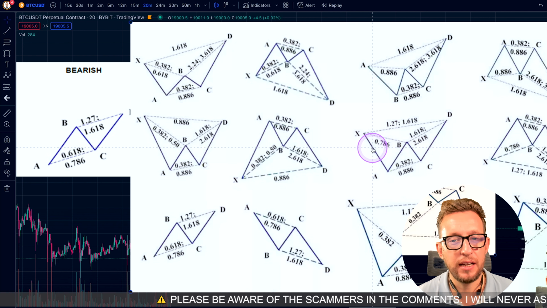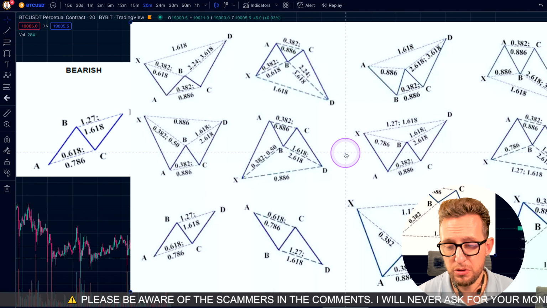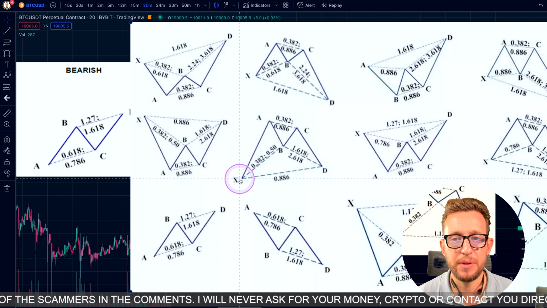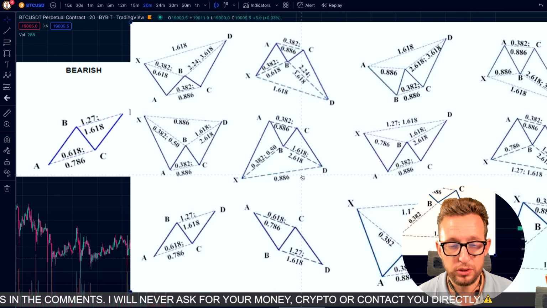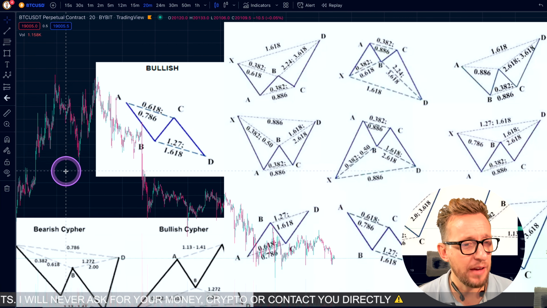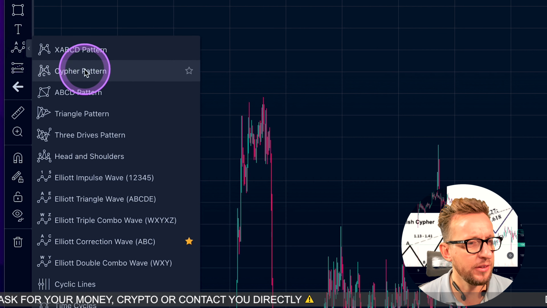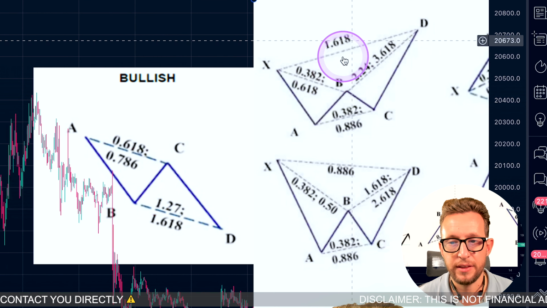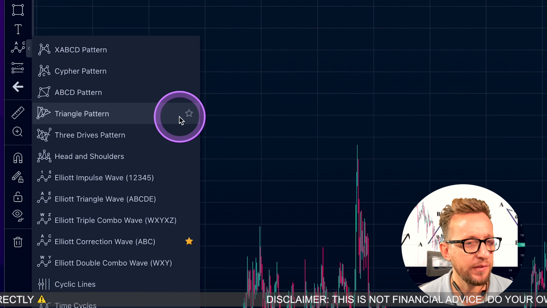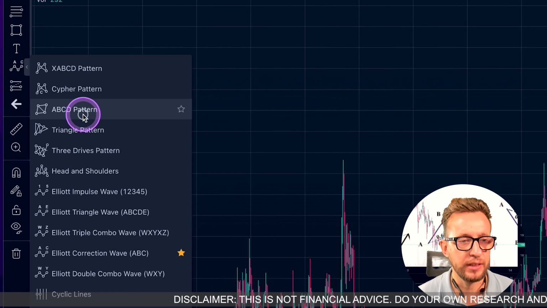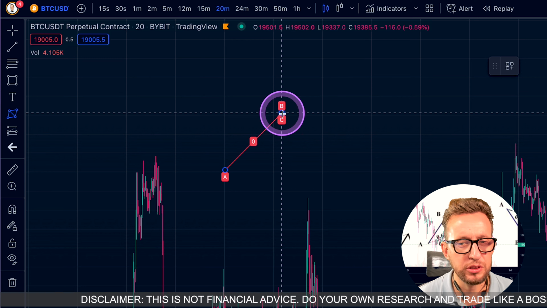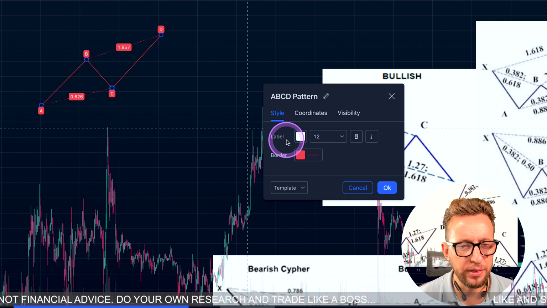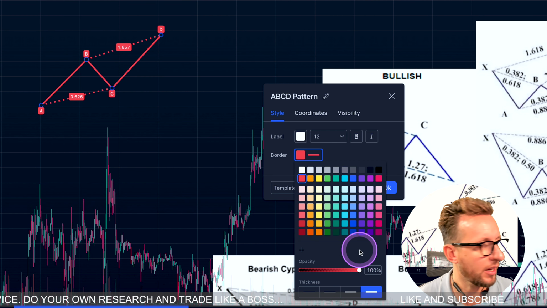Like I said, these have great predictions on most websites, and most people that trade them have had a lot of success with them, but they seem to be particularly hard to actually spot as manual traders. TradingView does have a couple of tools here. If we go over to here, you can see that they have the XABCD pattern, which will give us the coordinates for this one here, and we have the Cipher pattern and also the ABCD pattern here. If you pull out the ABCD pattern, you'll be able to draw yourself a nice ABCD here, which I will make a little bit thicker so that you can see on your screens. I hope that you can see that now.